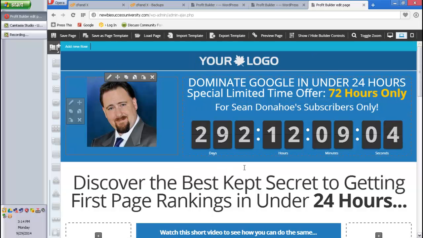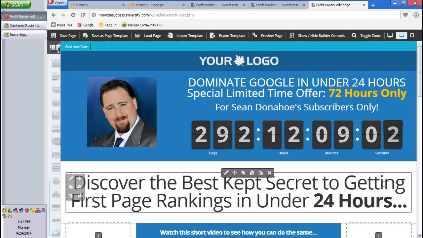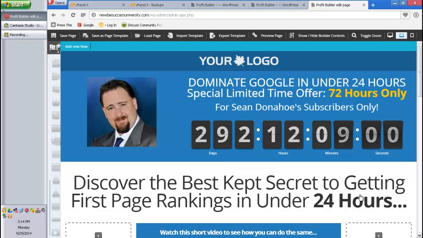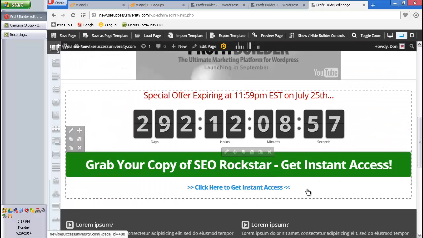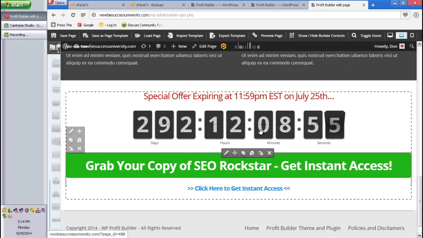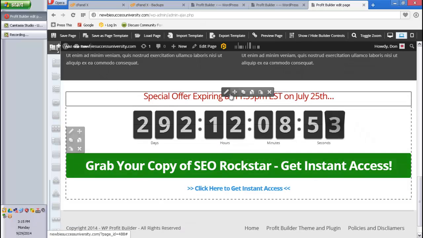In here you have a page, a template already set up to work with. Now you don't have to keep any of these, and I'm going to show you a few little things here to make your life easier. While I'm in here, let's just say, I'm going to pick this line here because it's little and simple. Maybe I wanted to use that somewhere else, okay?